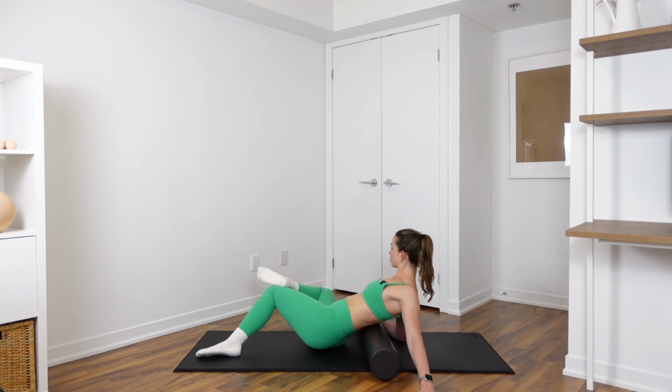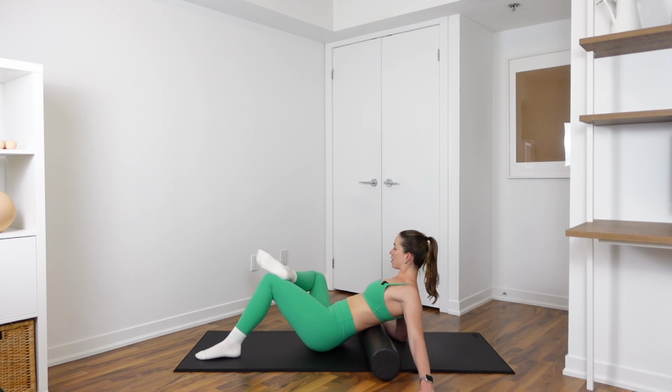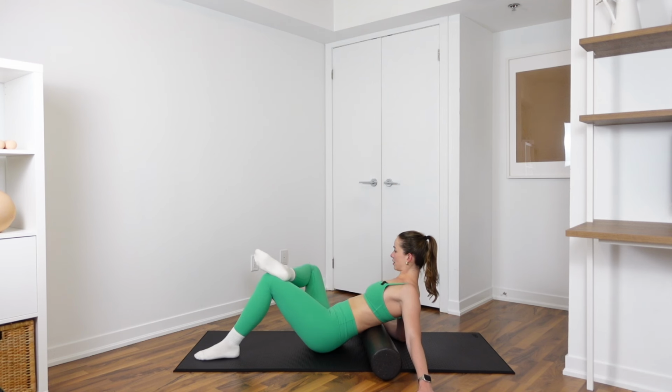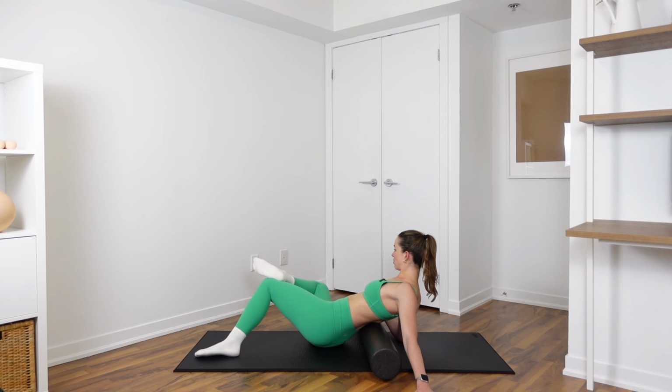And then you're gonna start to twist even deeper and then pull it back. Okay, twist even deeper, rolling across the lower back. Okay, so it's kind of like right next to the spine. And then you take that pressure and it goes out towards the side of the waist.